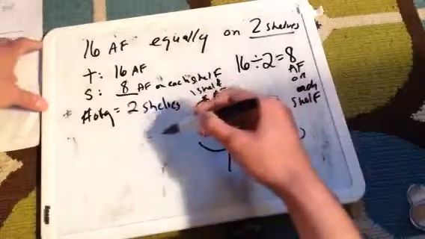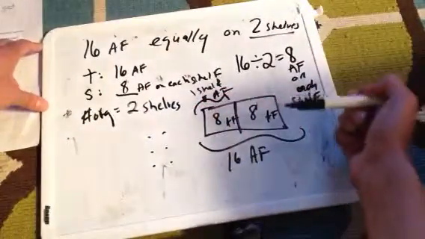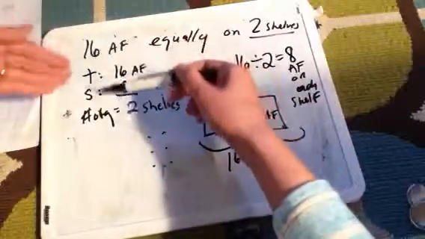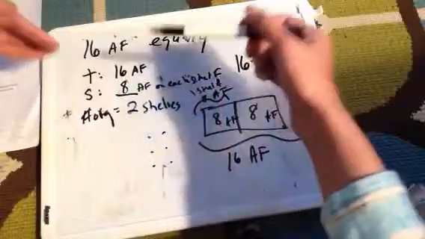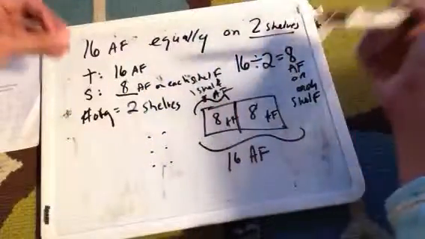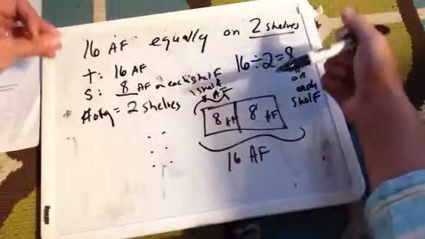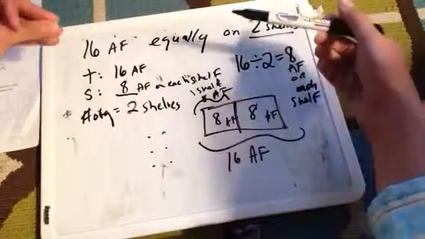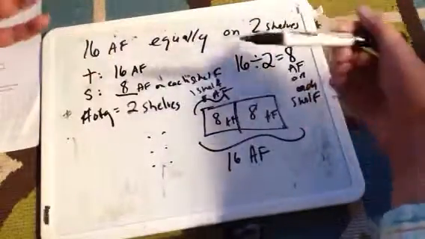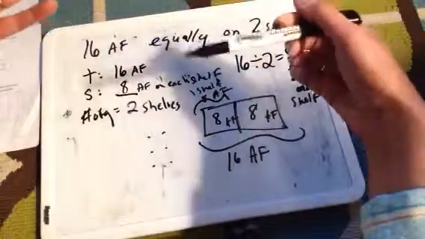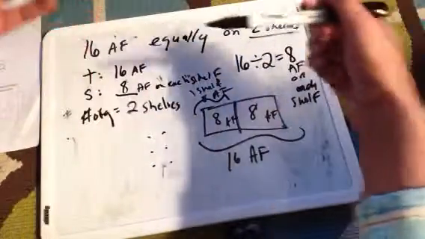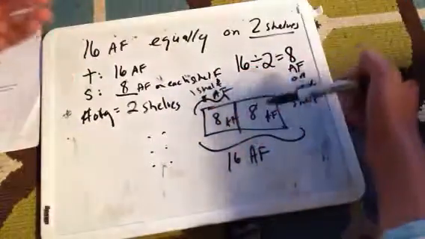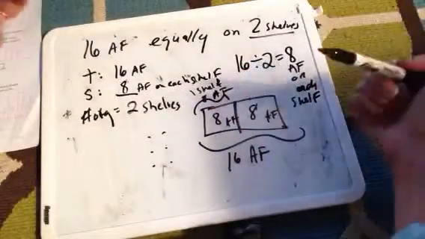So you're not going to do the little dots anymore in the array. And you really, really have to do total, size of group, number of groups. That is going to help you immensely when you're doing these problems. You're going to tend to get confused. I've seen it. 16 action figures, 2 shelves, 8 shelves on 2, 16, you get all confused. So that's why if you label everything, then you're going to know what you're actually looking for.